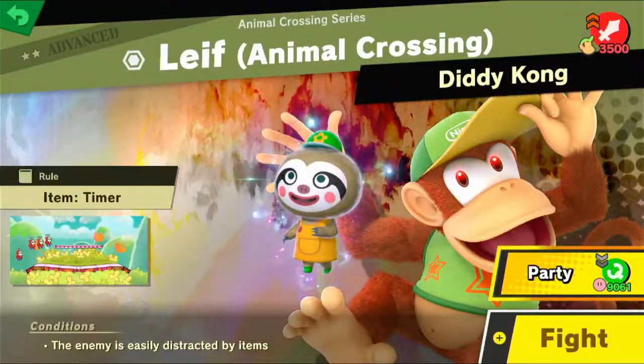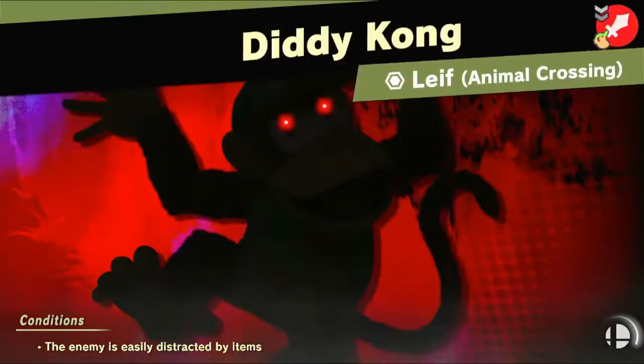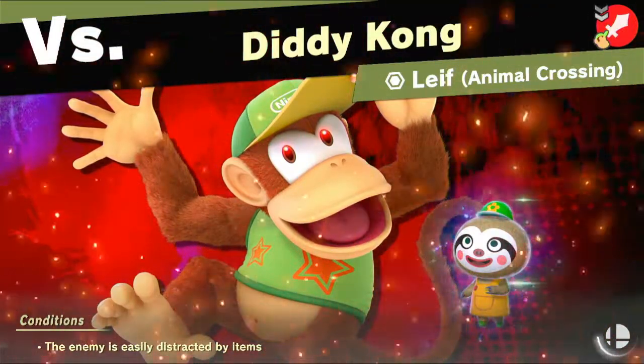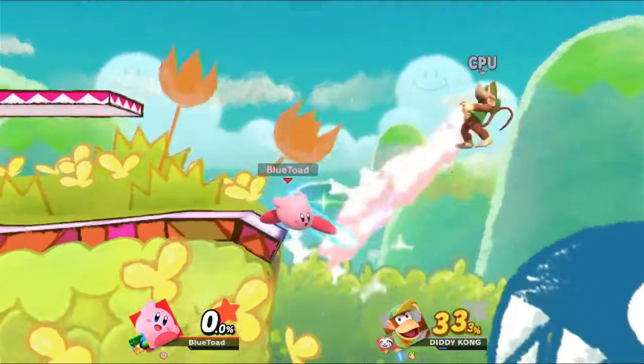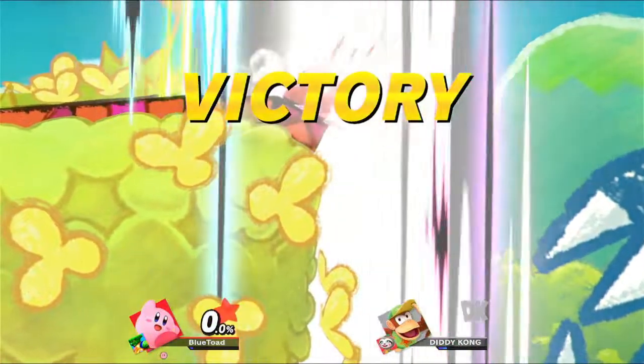Leaf. Enemy is easily distracted by items. Item gravitation. Let's see how this goes. Ready? Go! Oh my goodness, recover from that. Just try.